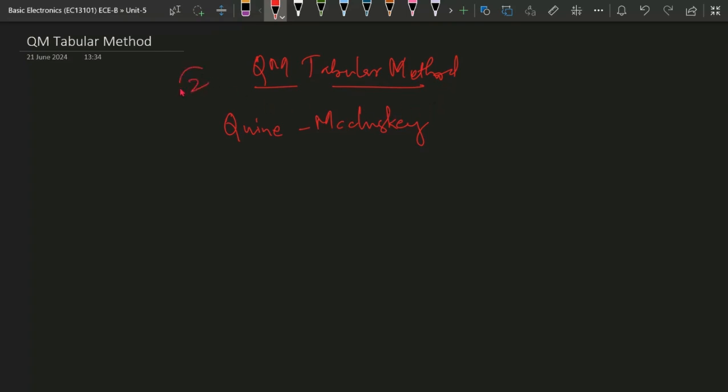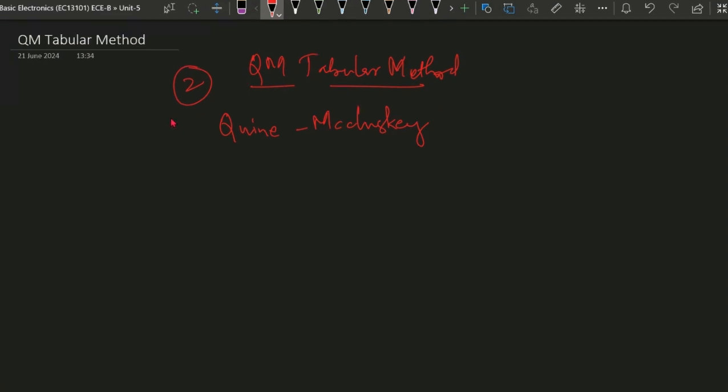That is the second method for the gate level minimization. The first method we have already seen, the K-map method for different variables. If the variables are 6 or less than 6, we will be using K-map. Otherwise, we will be using the tabular method, that is the Quine-McCluskey tabular method. We will see what this tabular method is and how it basically works, with the help of a few examples.